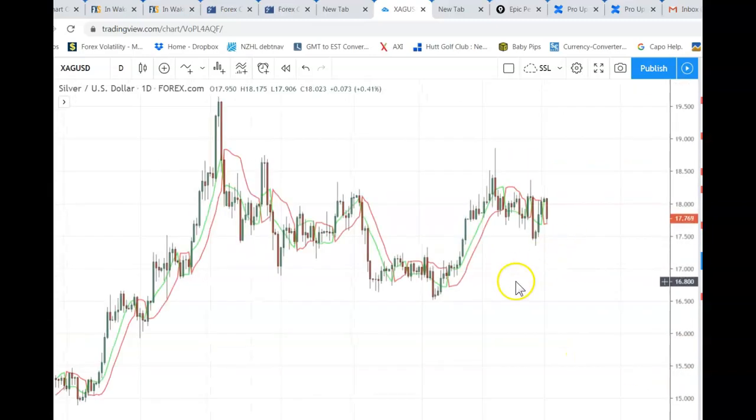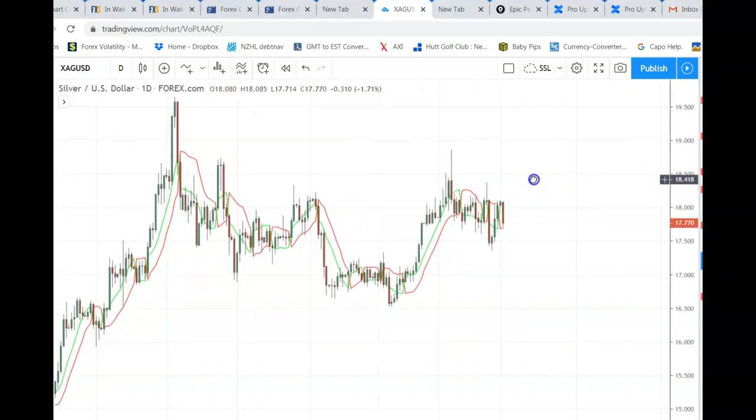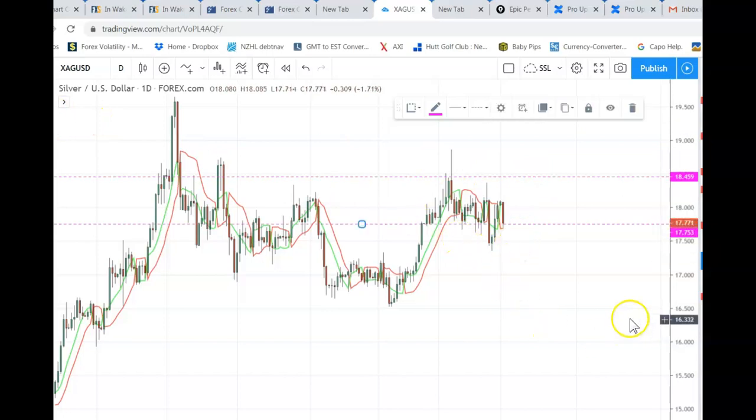Silver's exactly the same. This 1850 is a key area. It's just been playing hard to get. So I'm not going to chase the trades. Even if it broke down below this area here, I will not be tempted, simply because I think it's got to break and close below this to even come down and test these areas back to 17, and it could do. We get below 17, and Bob's your uncle, we could be going for it.